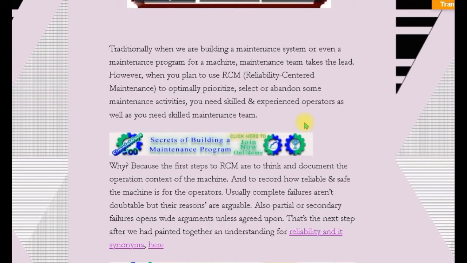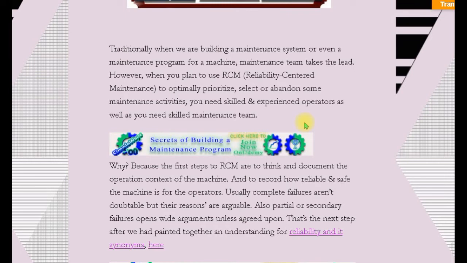The risk coming from the stopping of this equipment, or even the risk coming from a second stoppage of a secondary equipment or a secondary function, you will find it clearer in the minds of the operators than in the minds of the maintenance team. That's why when setting up the reliability centered maintenance, we need the operator as well as the maintainer. We need the operation team members to tell us the context, what their expectation of the machines is, and we need the maintenance team to say what we can do to the machine as maintenance to achieve the targets that are in the minds of the operation. So we need to work together, but you will find the context better in the minds of the operators.